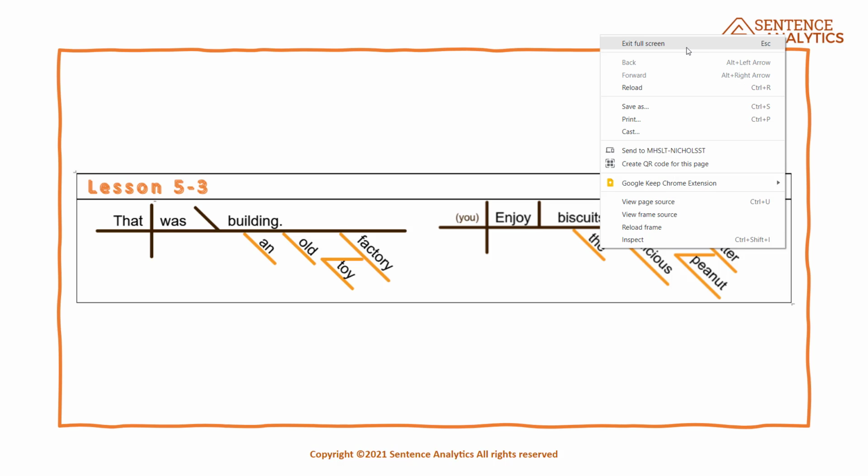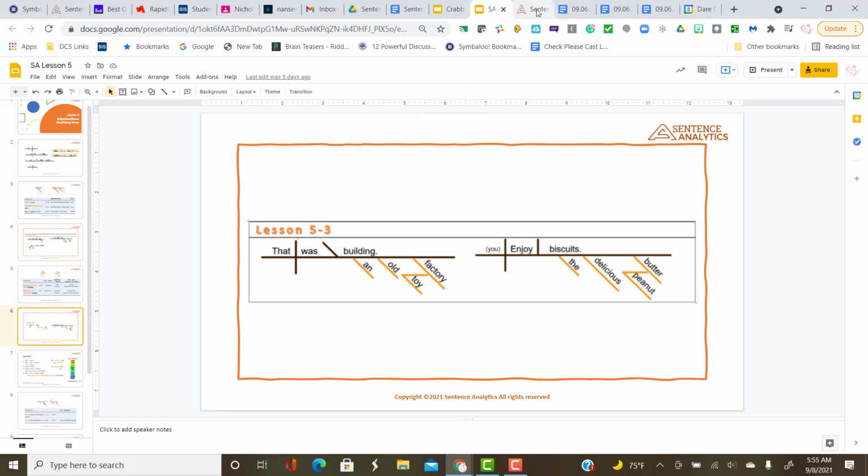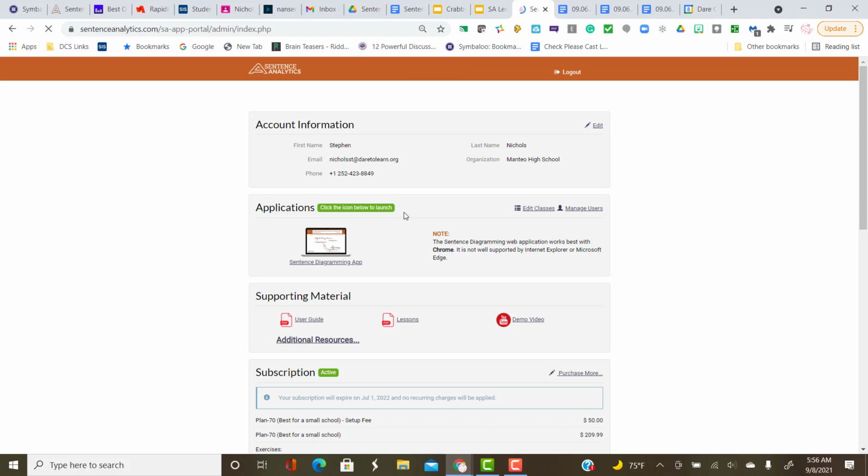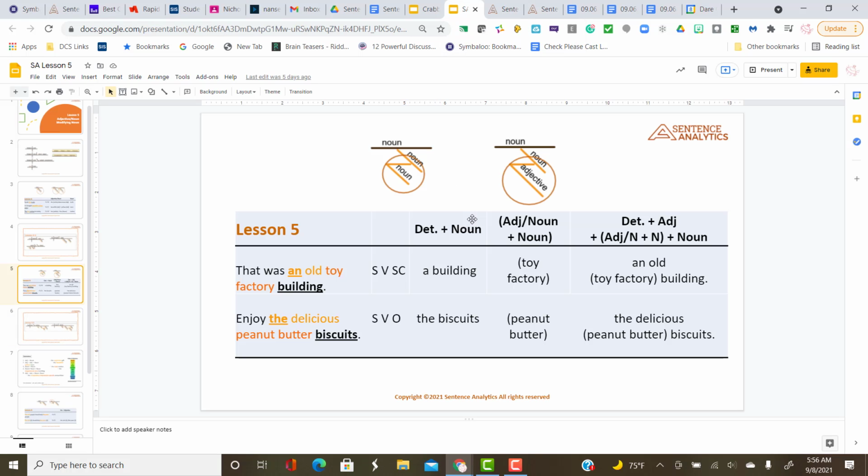On the Sentence Analytics app, let's put in that last sentence on slide 5. Enjoy the delicious peanut butter biscuits.